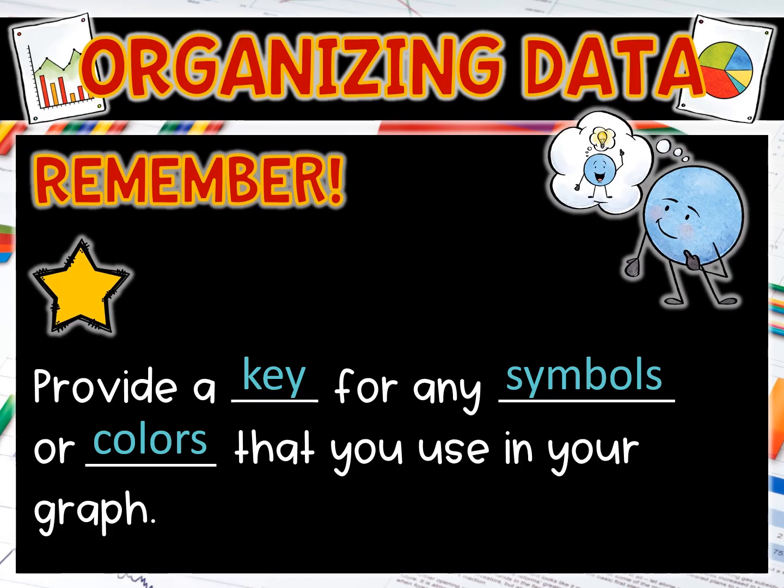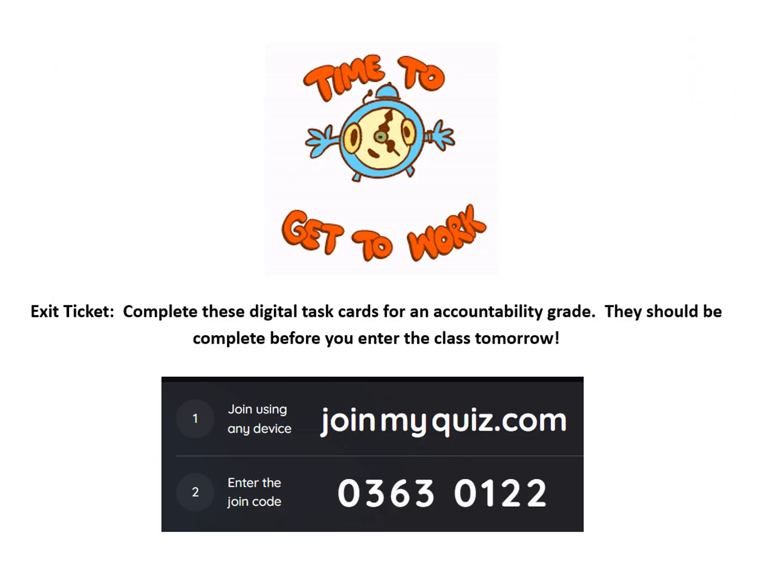As a way of reviewing the basics of graphs, you are going to complete an exit ticket. Go to joinmyquiz.com, or you can click on the link on here where it says time to get to work, and it should take you there. It has 16 questions that you're going to answer that are digital task cards, and it is going in the grade book. These should be completed before you come in tomorrow. When you get finished, put your notes into your binder, and you can do any of the early finisher things on our class board, or complete any missing work.